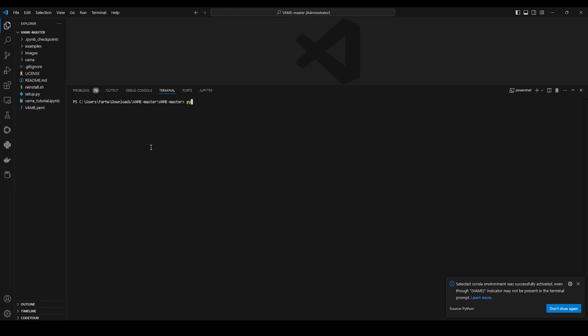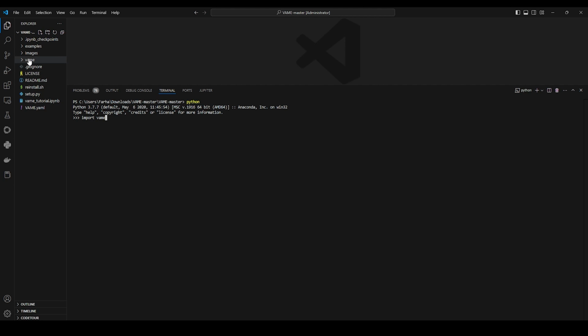Let me initialize Python. And I'm first going to import VAME. Here is my VAME folder. I am inside of the GitHub repo that I showed you how to download in the previous video. Here I'm importing VAME. Okay, and this time I actually have my GPU active and I'm using CUDA. So training and everything else should go smoothly.